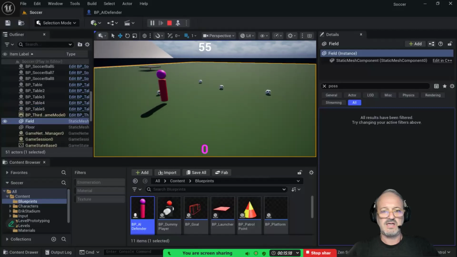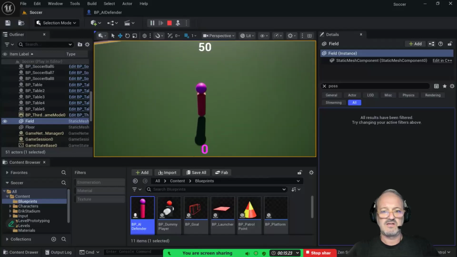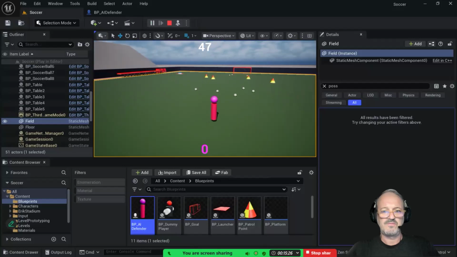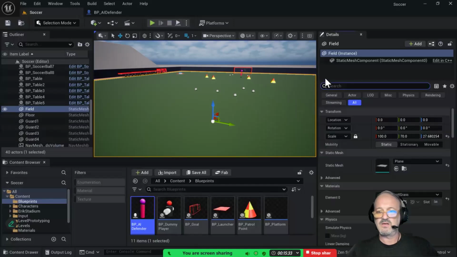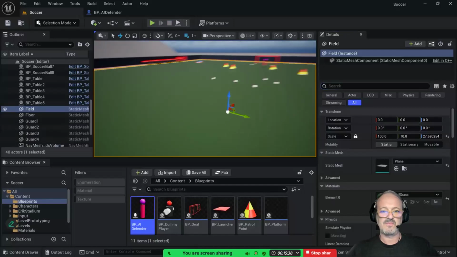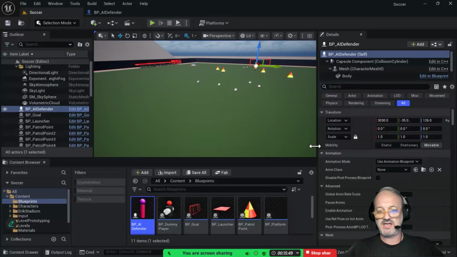It's going here, and then it's stopping. Huh. So we got to figure out, well, why is it going to 0, 0, 0, which, by the way, is the middle of our field, 0, 0, 0. Well, that is because I forgot that we have to give this character the checkpoints.